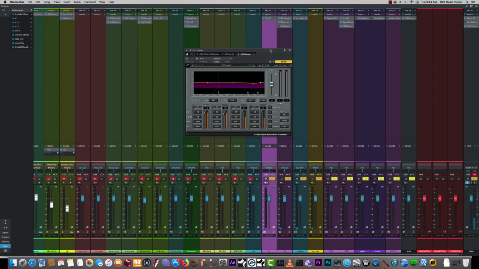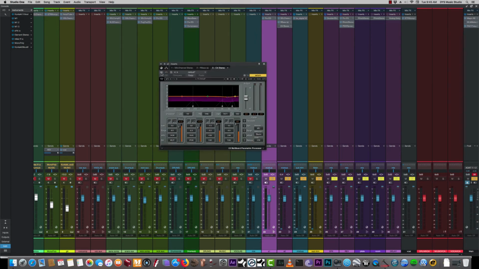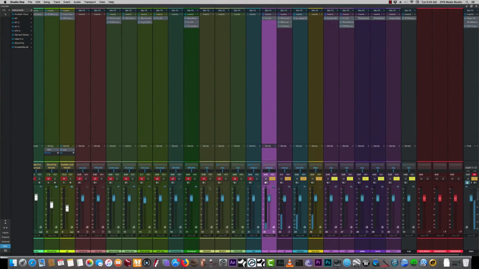This is like a dancehall feel, so I want to emphasize the bass. And I'm using the C4 to control about 197 on the low end and in the mid-range. So it started from here, to here. Let's bring in the drums.